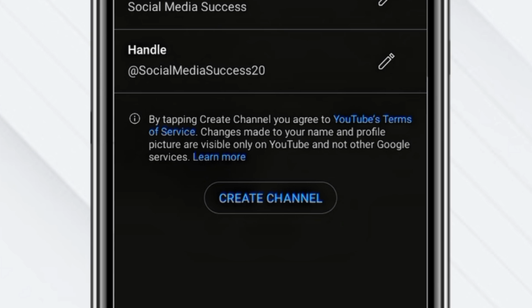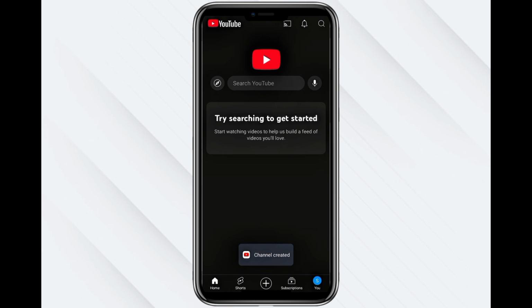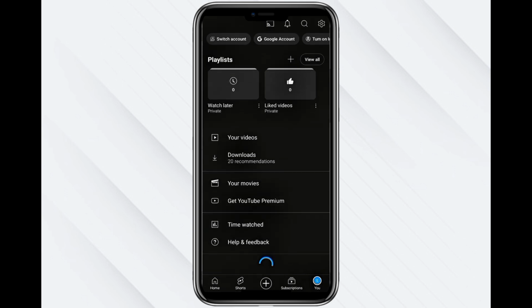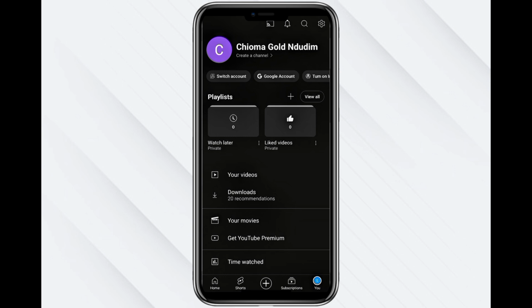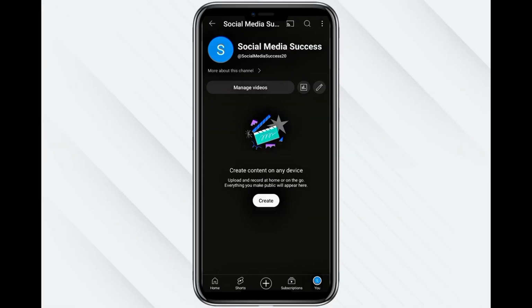Now after doing this, your channel has been created. The next thing I would advise you to do is to optimize your channel. You're going to be needing YouTube Studio for that. So this is our new channel. Because I'm yet to watch any video using this channel, that is why the interface is like this, the home feed. Now I'm going back to my profile to open my channel dashboard. I just click on my name there and wait for it to load. So this is how it's going to be when you just open it. After this, the next thing is to optimize your account using your YouTube Studio.